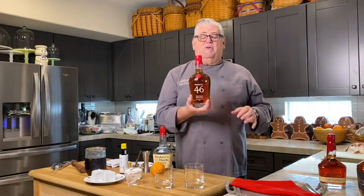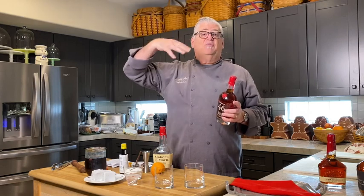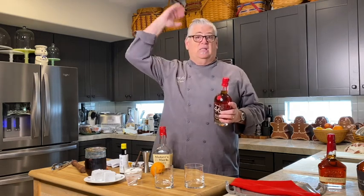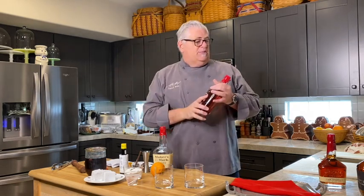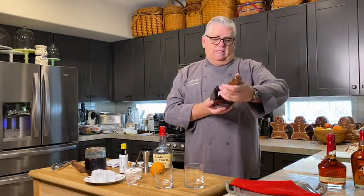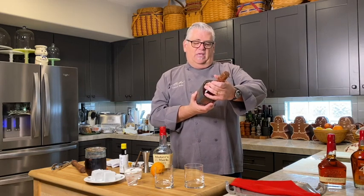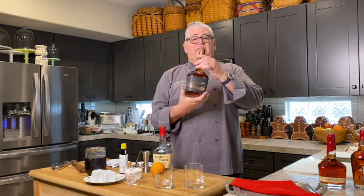Then we've got the 46, and this you can buy everywhere. But when you go on the long extended tour, you get to go to the 46 room, where the whole ceiling is Chihuly glass. If you've never heard of Chihuly glass, it's like the Bellagio in Las Vegas. And then this one was an anniversary bottle. I haven't opened it yet, and the founder and the chairman and everybody signed it and they dipped it differently. So they do dip in different waxes during different seasons.